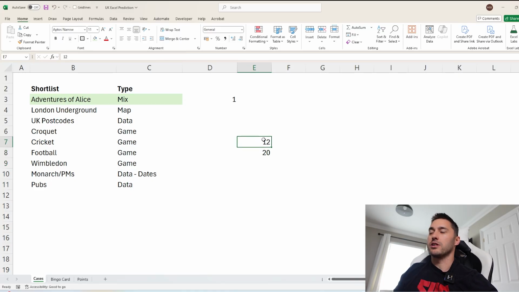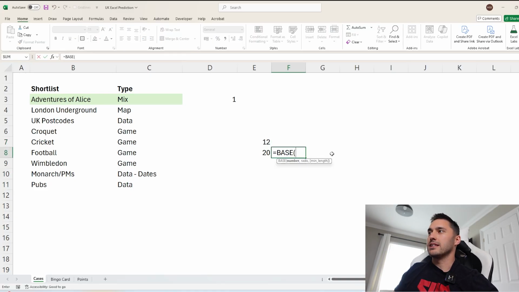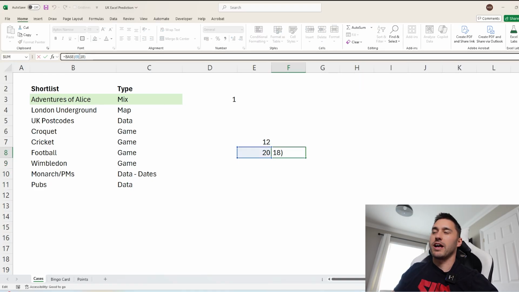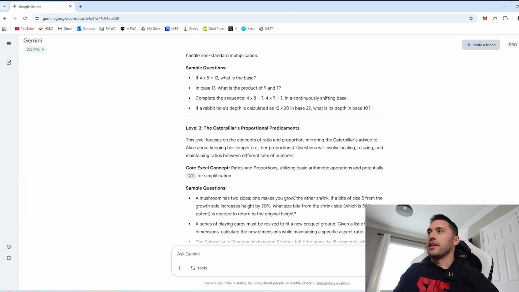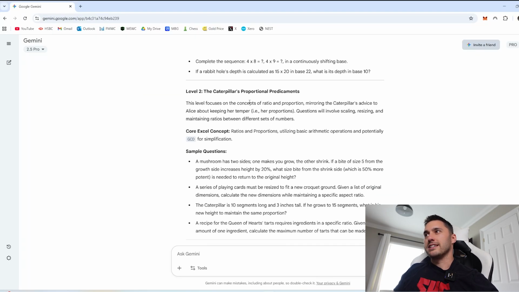So the last digit is always going to be units. So we know that we'd be left with 18. And then we have a 1 there in what would be the 18s column. So it would be in base 18. So if I just say equals BASE of this in 18, we should get back 12, which we do. So we could have some calculations involving that. That's one option. I think it would essentially be like logic puzzles related to each character.